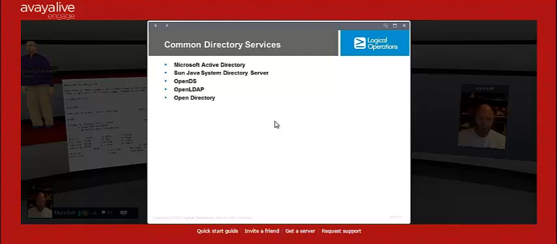You don't see it much anymore, but some of us old school types recognize Novell as a major player, and there was the Novell. Well, first of all, there was NDS, Novell Directory Services. Before that, it was NetWare Directory Services, and then it became eDirectory, and I think it went through a couple of other names before people stopped caring about it, which is too bad. It was actually pretty good. I liked it.